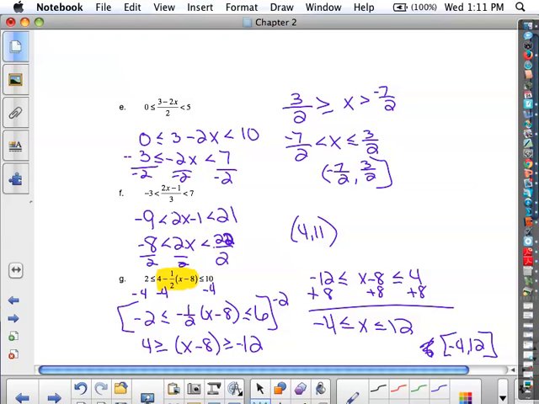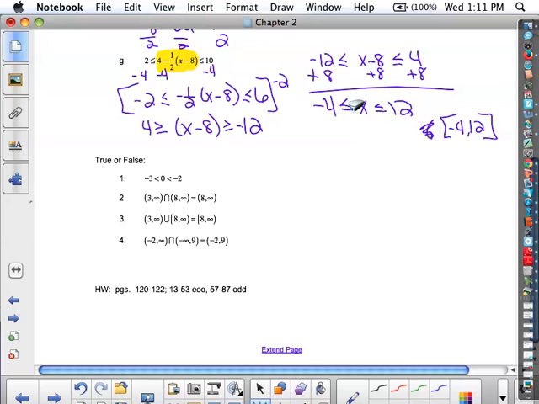Okay? And then we just have a couple of true-false questions here. It says that 0 is greater than negative 3, but less than negative 2. That would be false. It says the intersection of the region from 3 to infinity intersected with 8 to infinity. Remember, the intersection is an or. No, I'm sorry, that's an and. The intersection is an and. So that would be 8 to infinity, and that would be true.